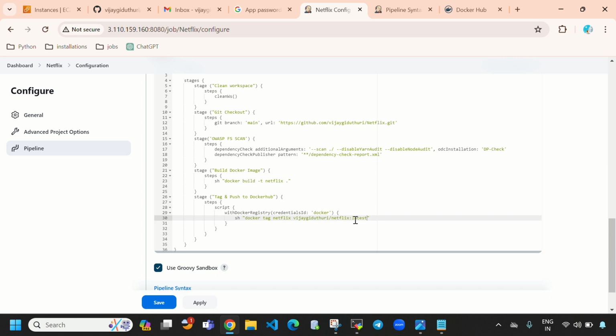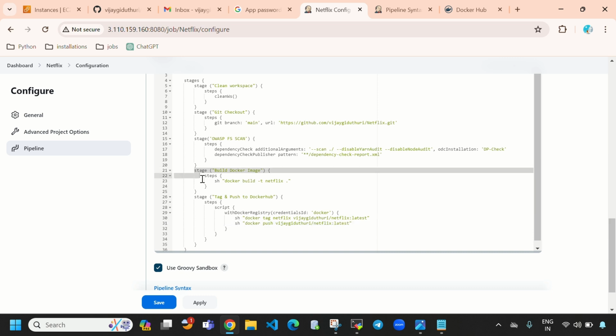Here latest is nothing but our Docker image tag name, guys. After completing this, let's come down and write another command to push the Docker image to Docker Hub. So let's write docker push Vijay Gidturi/Netflix:latest.